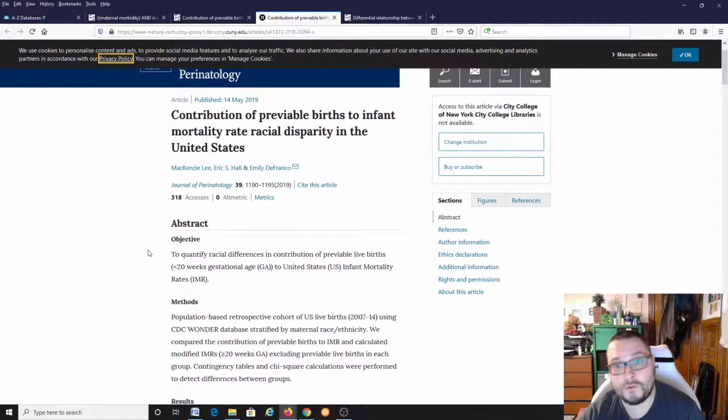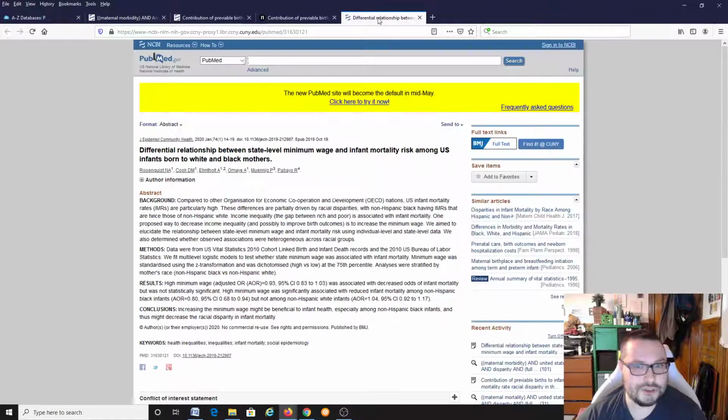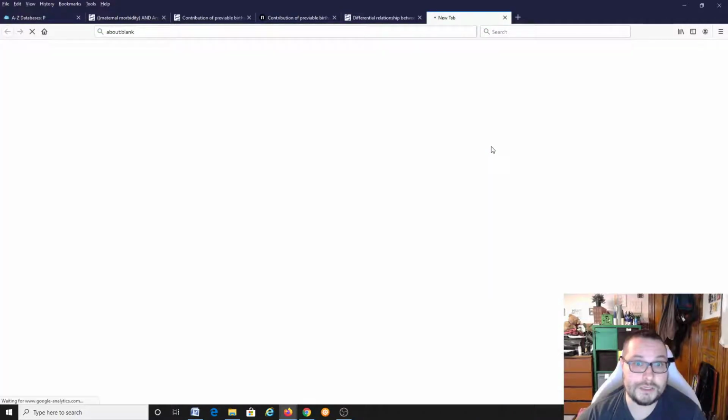So even using a full text search, sometimes you'll get abstract references that you can't actually reference or access in their entirety. And the way you'll know that is that you'll see this buy or subscribe button somewhere on the article. Also, articles don't normally only contain a one paragraph abstract. So if you see any of this associated with an article you were hoping to use, I'd really recommend just abandoning it and finding a new article. Certain journals, like the Journal of Perinatology, seem to have this issue. Other journals don't. Let's see if BMJ does.